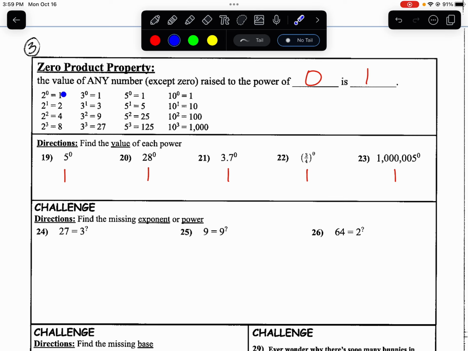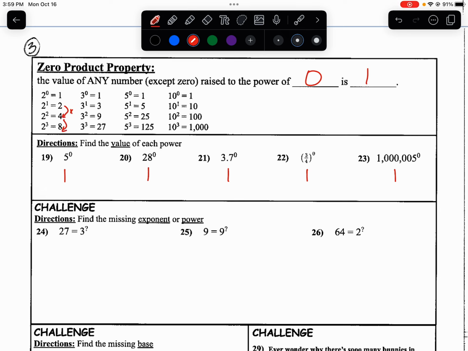What happens to the value on the right? Well, let's start off with something we know. We know 2 to the first power is 2. 2 to the second power is 2 times 2, which is 4. And 2 to the third power is 2 times 2 times 2, which is 8. 2 to the fourth power, guess what? That's 16. So how am I going from here to here? And from there to there?